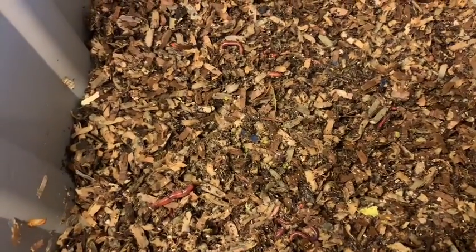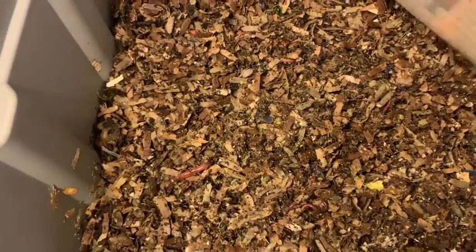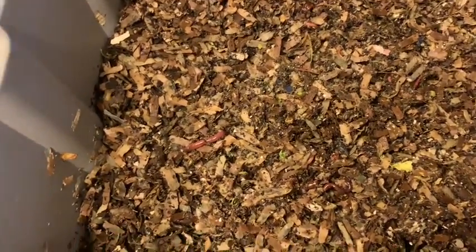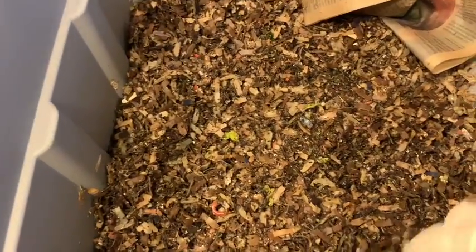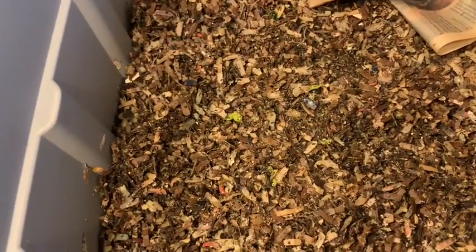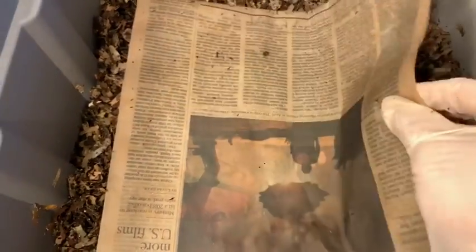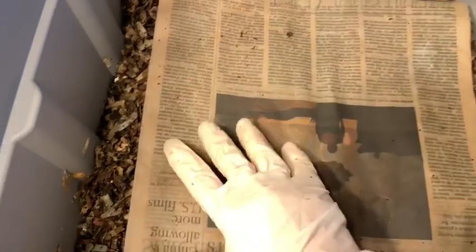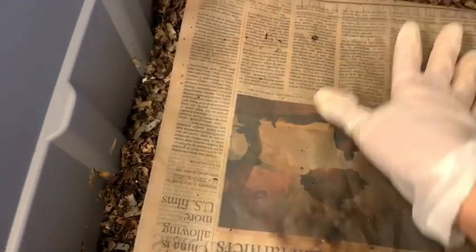So this is interesting for me as well, because I adjust the food. When I'm lazy, I will not chop it up. I'll just throw it in whole. But now that I'm having to do it this way, it will be interesting to see. Now, the thing I've noticed also is that this newspaper is completely moist throughout. And it will be interesting to see.